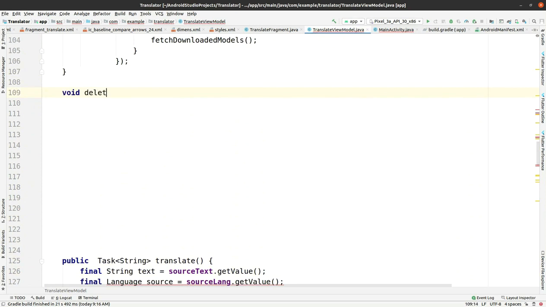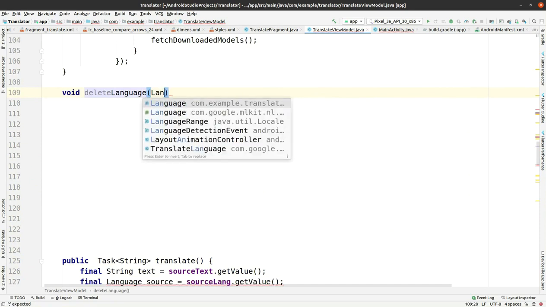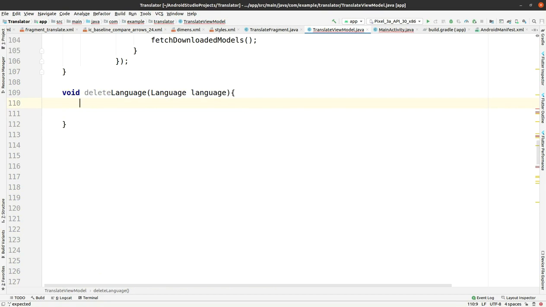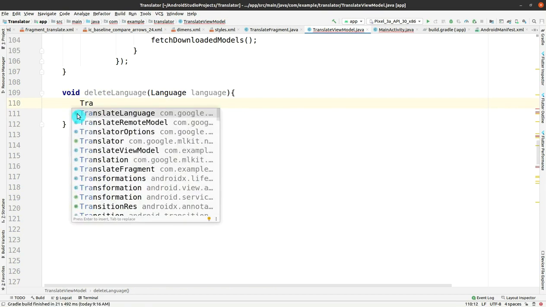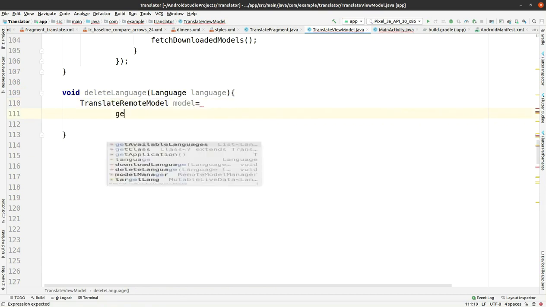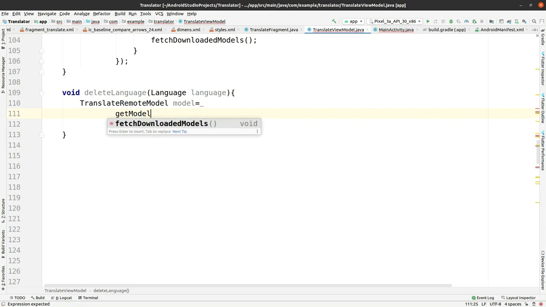Now we have to make another function. As I've already told you, we'll be needing a download function and a delete function. So this is for that, deleteLanguage, and the parameter is language, because there will be a button in the app by which you can delete the language model.